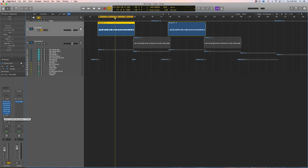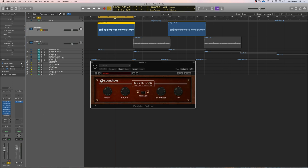Lastly, we went with a little bit of flavor here. I wanted to add some more presence, and saturation or distortion will do that. So I pulled up the Devil Lock here, and I've heard this is like sriracha sauce. You just want to add a tiny bit in. This thing is powerful, so you don't want to put too much of it in the mix.